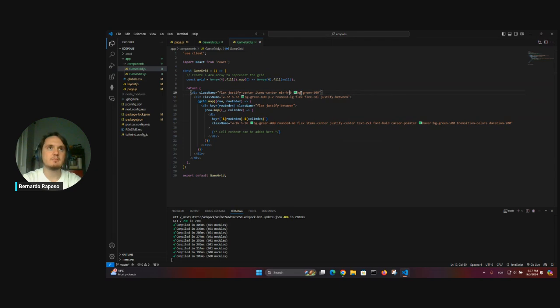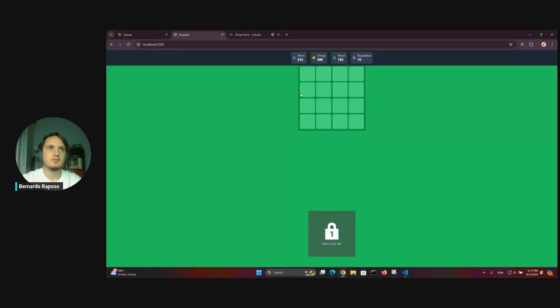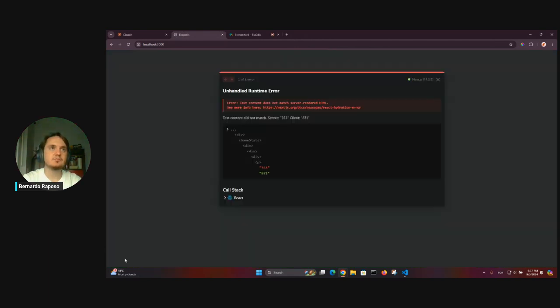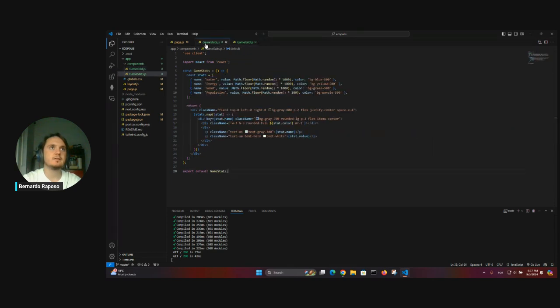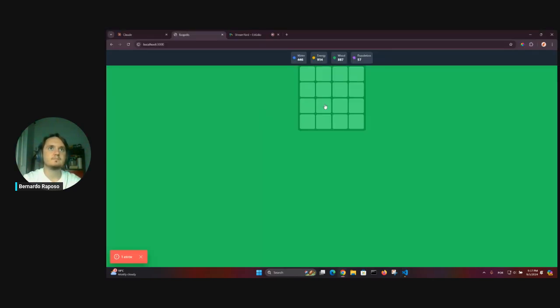Oh yeah, okay, I have this locked. I love how these things work. What is wrong this time? The text content does not match server render HTML. Then make it match. I really hate coding. I just do this because I'm miserable. That's why I do it.